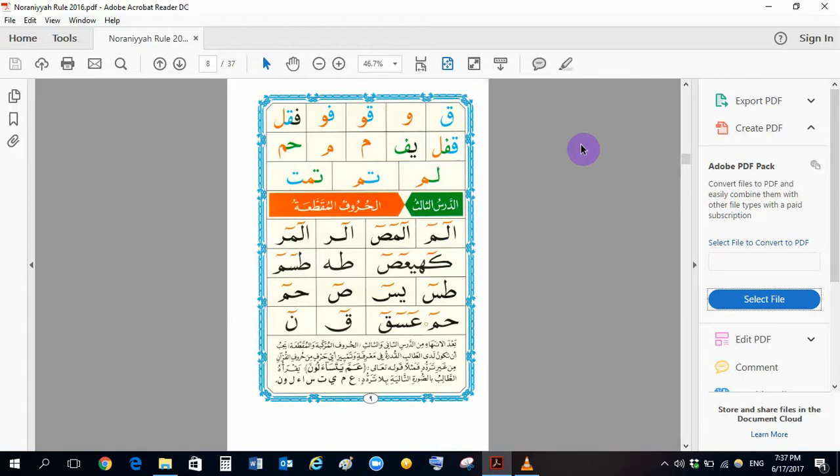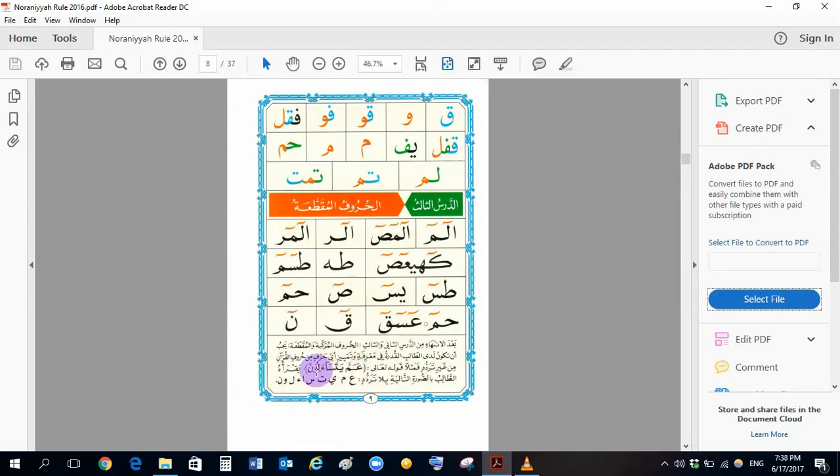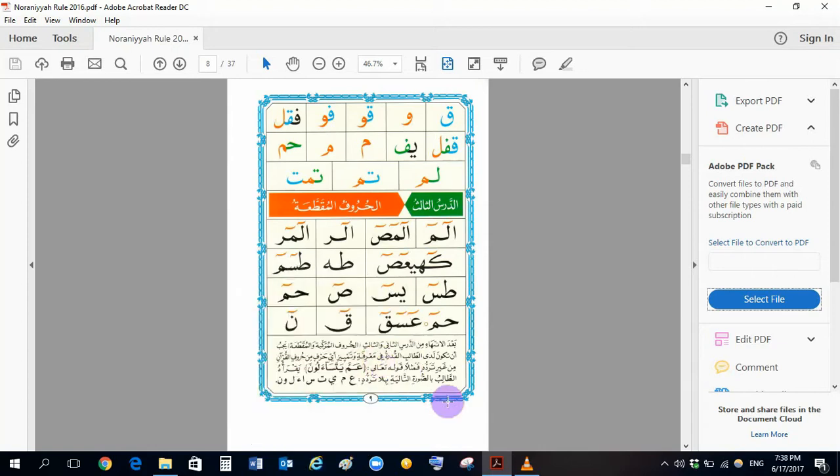And as a test, you can pick up any word from the Quran. Like here, for instance, they have put this here, Amma yatasa'alun. You can pick up 2 words from the Quran, for instance, and ask the child to tell you the letters, what letters he is seeing in those words. Like here, Ain, Mim, Ya, Ta, Sin, Hamza, Lam, until he finishes. That is an indication now that he knows the letters, whether they are in separate forms or they are combined or connecting to each other.